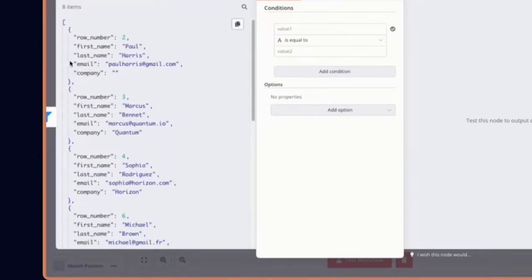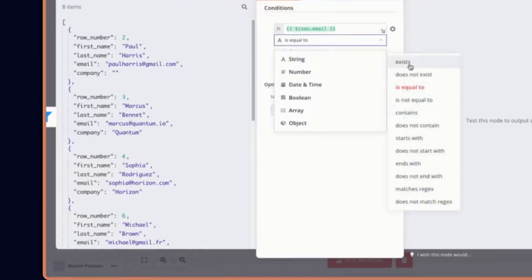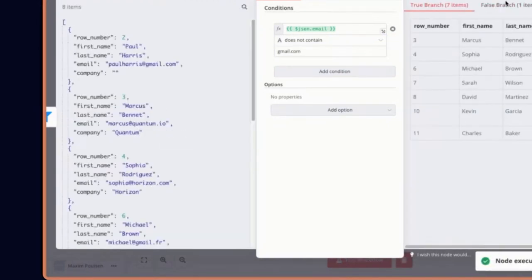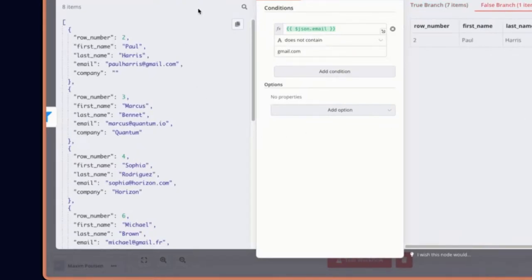So our condition here is going to be, we want the email to not contain gmail.com. This will allow us to filter out the Gmail addresses.